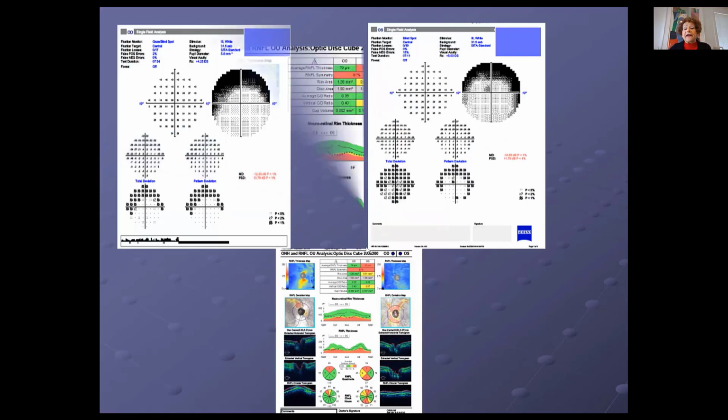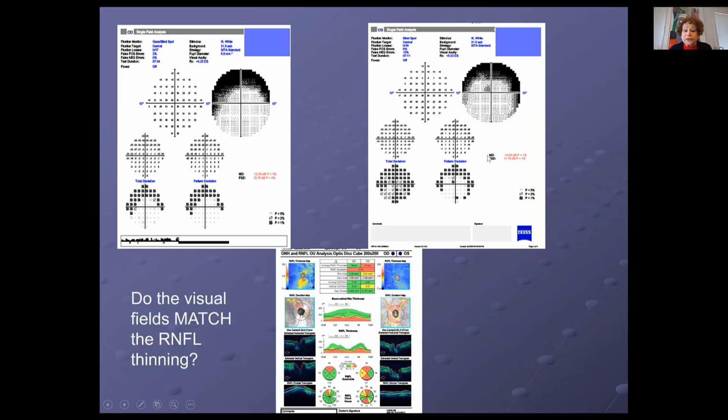So now let's look at the visual fields and let's look at the RNFL map. She has very dense, very symmetric arcuate defects in both eyes. She also has a small paracentral defect, presumably because she did have a central retinal vein occlusion in that eye. She may have had macular edema, we don't know. And that may have caused a paracentral field loss. However, look at the dense arcuate field defects that she has. Since she also has glaucoma, this could be a paracentral defect from her glaucoma.